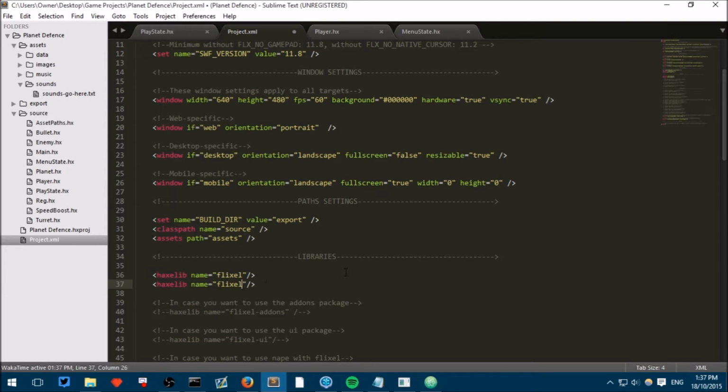Now we want to also include the add-on code, so duplicate that line and after flixel just put dash addons, just like that.